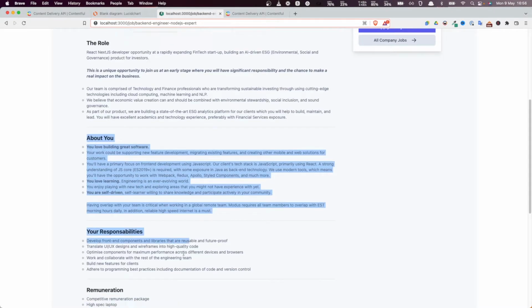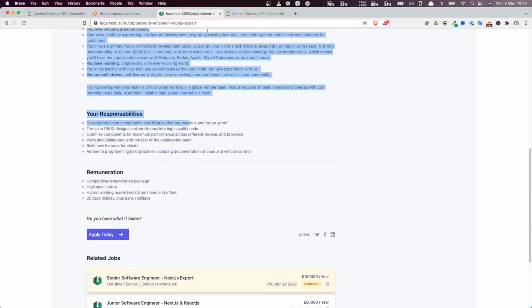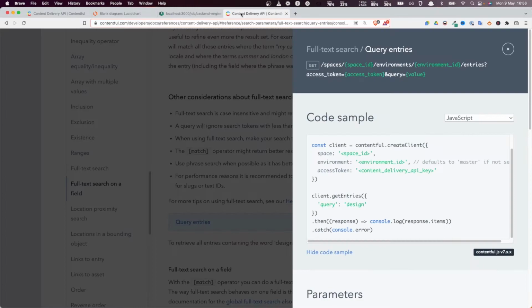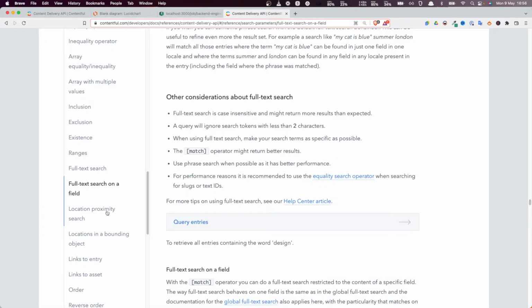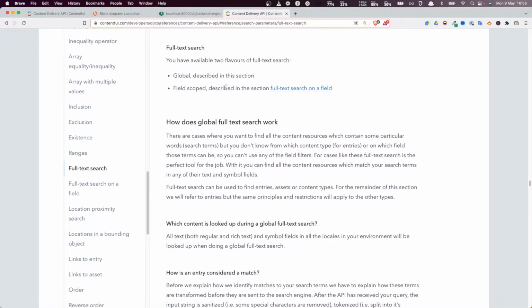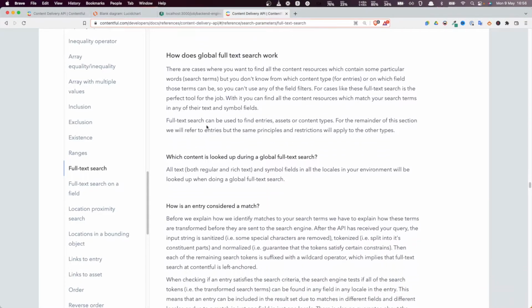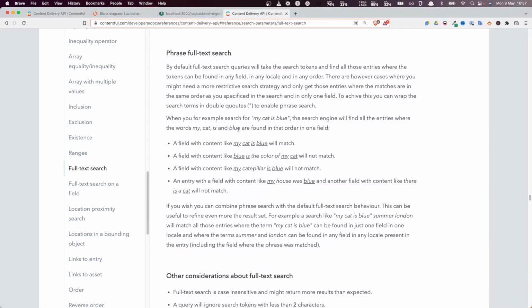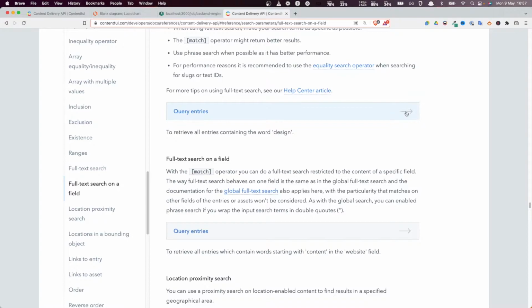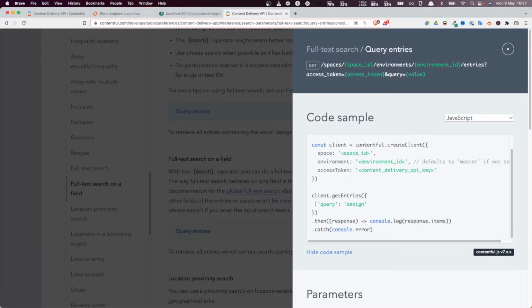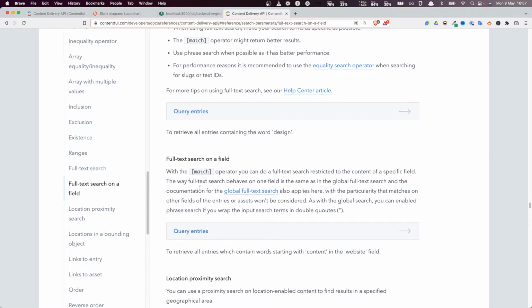We need to search within all of these fields, and this is what Contentful calls a full text search. If you come here to their documentation, full text search, you will see how you do that, and it's very simple actually. You simply add the query attribute to your Contentful query, and you're good to go. So let's do that right now.